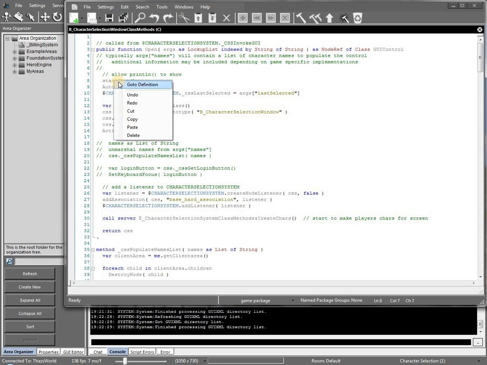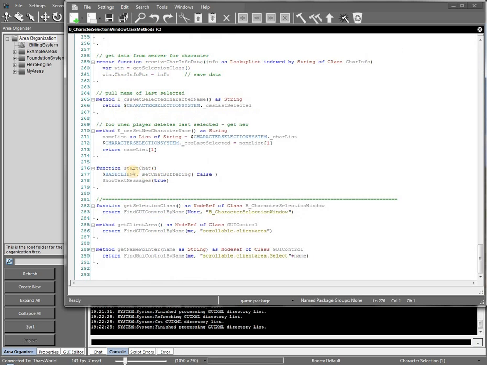So we'll add start chat, and what this does is a simple function. It allows you to start printing messages down here in the console window while in the select screen area. In the base client will be a base node, and we will set chat buffering to false so that it can start. And we will show text messages. This is an external function, and we set it to true.